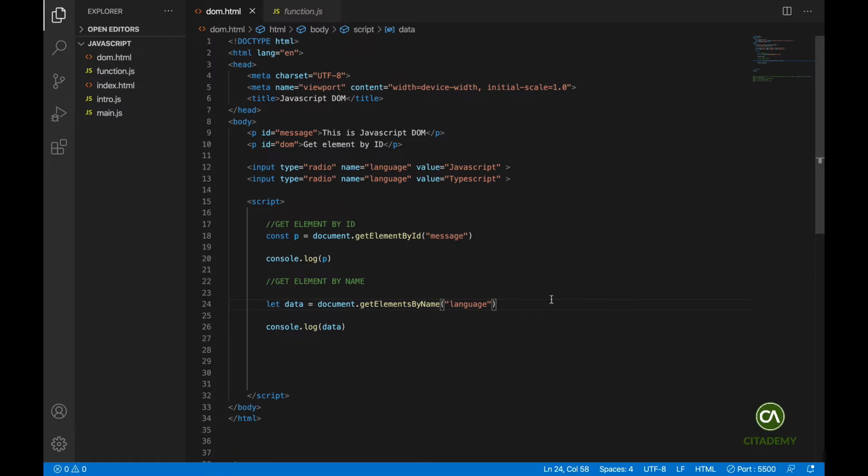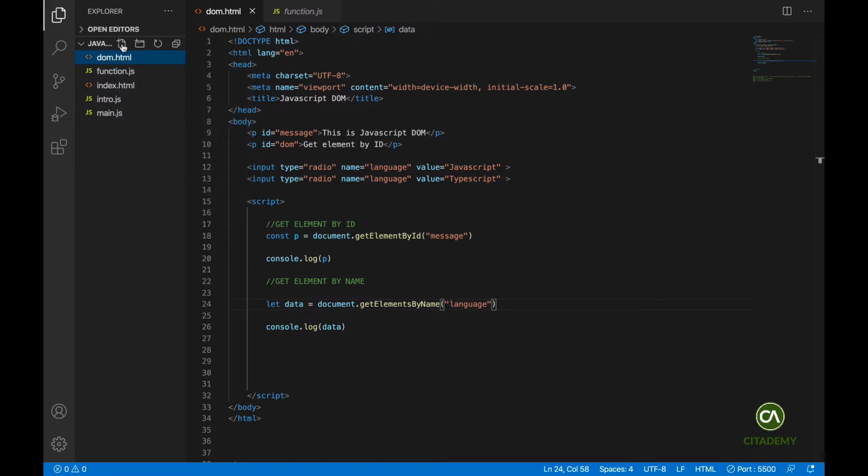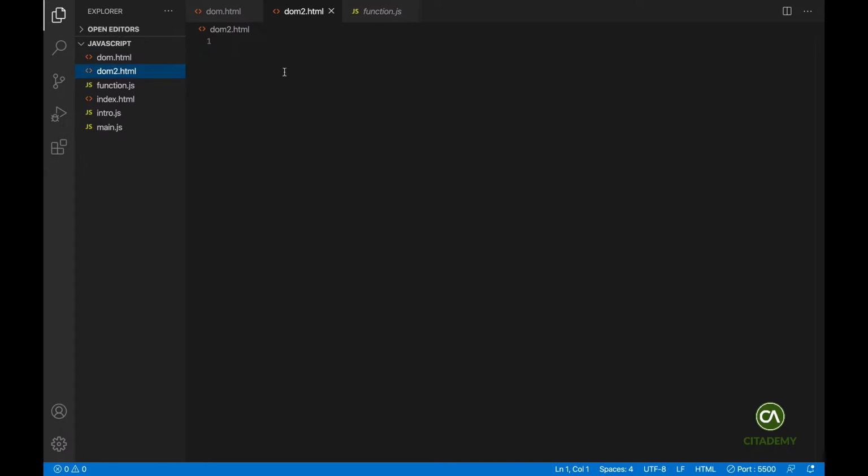So let's quickly do an example of how we can show what is inside the radio button. All right. So when you select a particular radio button, it's going to give us an output, whether it is very poor, poor, okay, or very good. So it's going to be a very little demo that we're going to be looking through. So I'm going to pause this, type it out, then we'll see it. Okay, let me create a new file here, and let me call it DOM2. My naming convention might not be straightforward. So inside DOM2, okay, HTML.